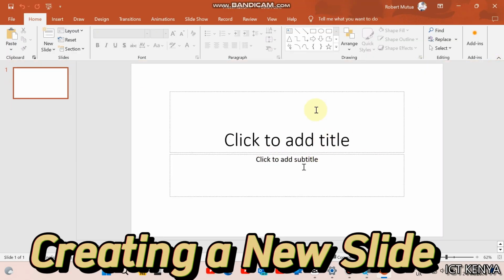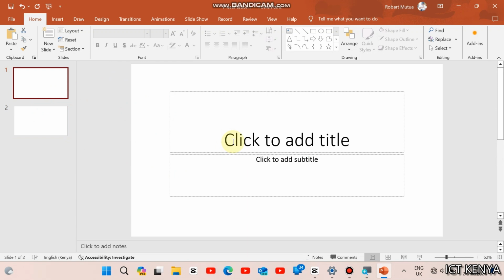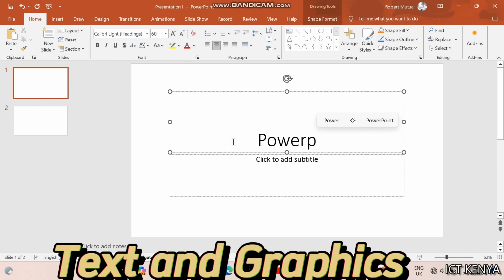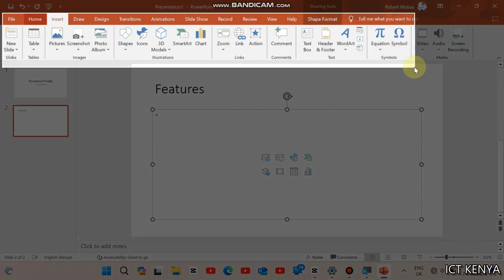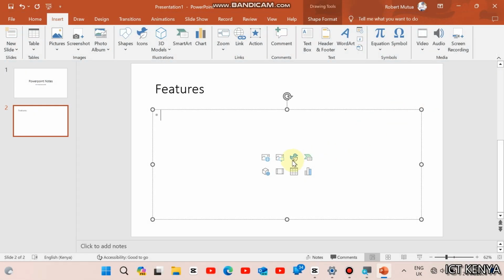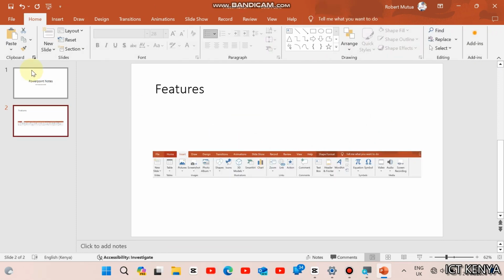Creating a new slide is a breeze. Hit New Slide in the Home tab and pick a layout that fits or tells your story. Next, add some impact with text and images. Keep text short, and for images, just drag and drop. Do you need more slides? No problem. Repeat this new slide step and watch your presentation grow.